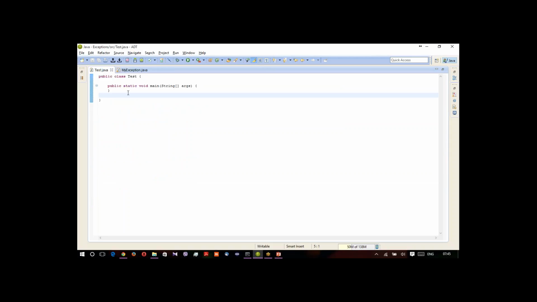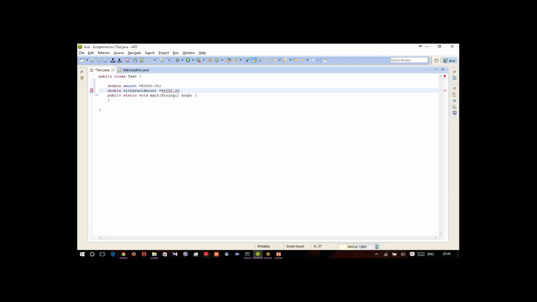So now in Test.java, I have some double amount in my bank equal to 50,000, and double withdrawal equal to, I'll keep 40,000 here.